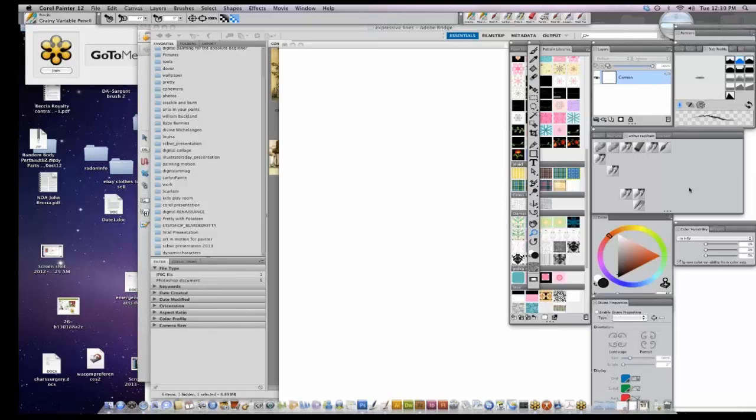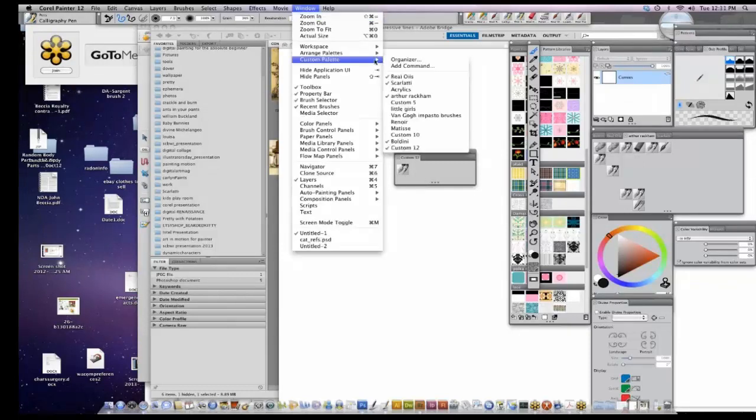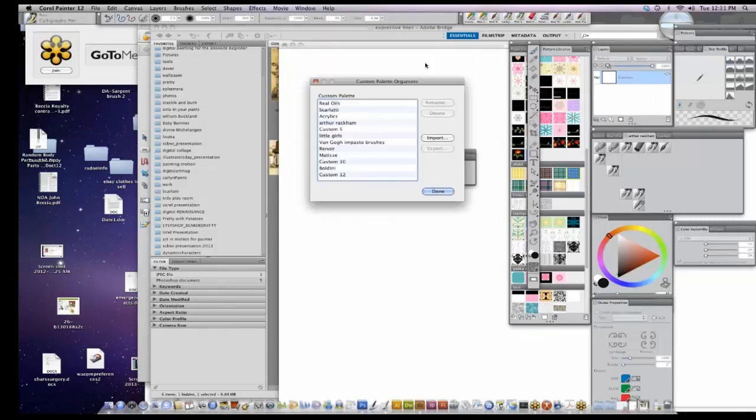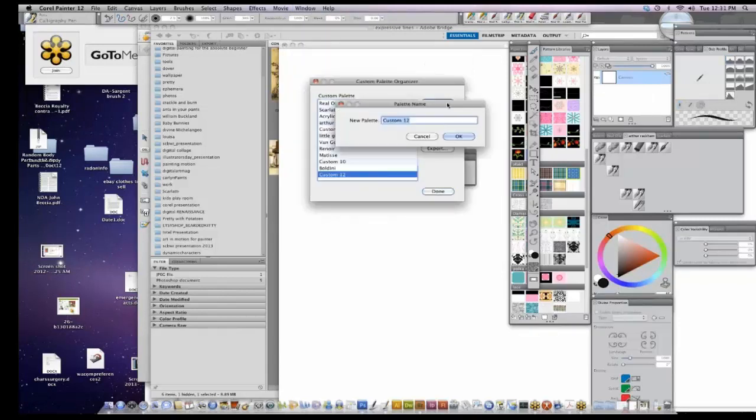And I should show you how to do that, because it's one of the great characteristics of Painter that you can organize all your brushes into a million different palettes. And I don't even have all my palettes open. But if you hold the shift key and pull at the same time, you're going to get a custom palette. I can keep holding different brushes and dragging them out into that palette. And then I can go to my organizer and I can rename my palette.